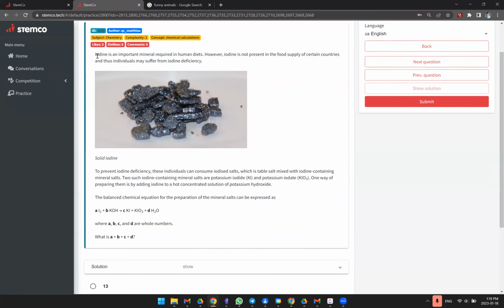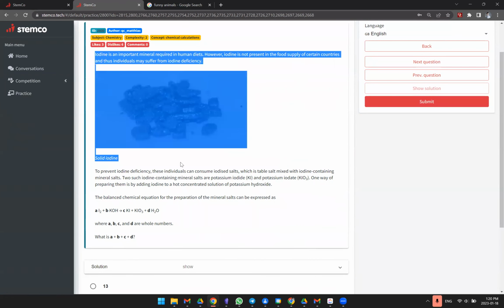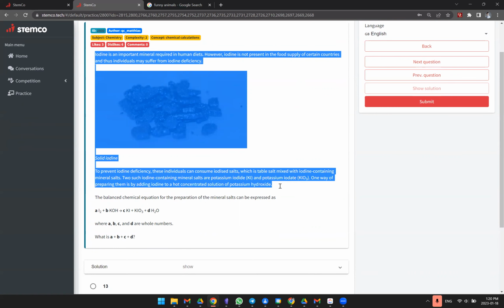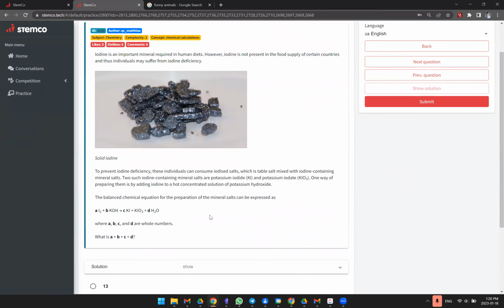So it's basically giving some information to students about the real use of iodine in real life and why it's important. But then they're talking about how you don't just consume iodine, but you actually eat it in the form of salts. So they're present in the mineral forms as salts, for example, potassium iodide and potassium iodate, etc.